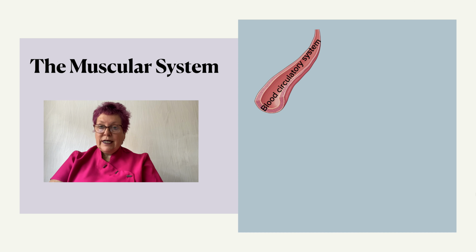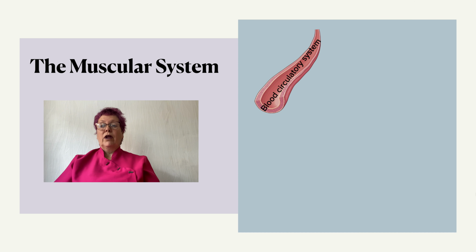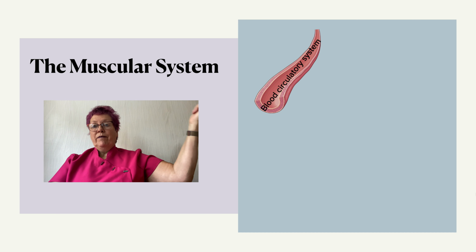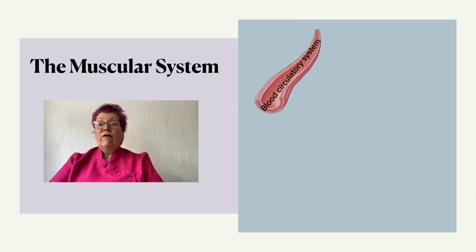And if you remember from your studies, we have three different types of muscle tissue. We have striated muscle or skeletal muscle, this one, sometimes called voluntary muscle tissue. This acts under conscious control. We have then cardiac muscle tissue, which is only found in the heart. This allows the continual rhythmic beating of the heart, and this is unconscious control. And then we have smooth muscle tissue, again, unconscious control. Smooth muscle tissue, sometimes called involuntary muscle tissue.